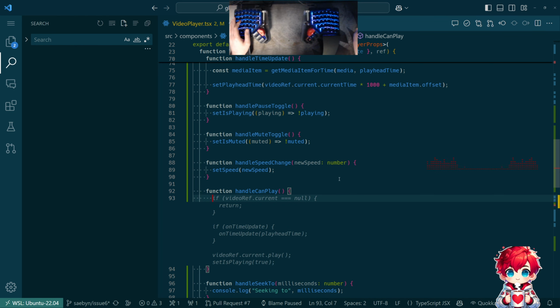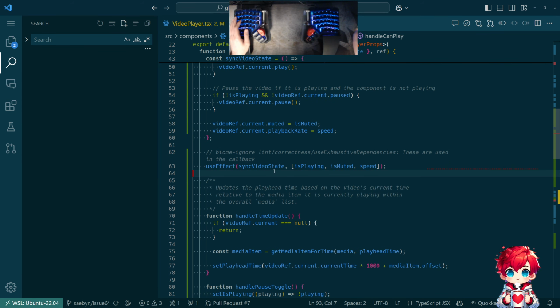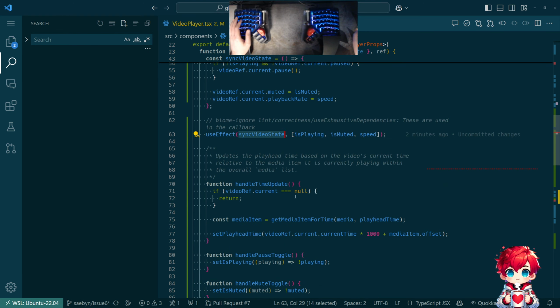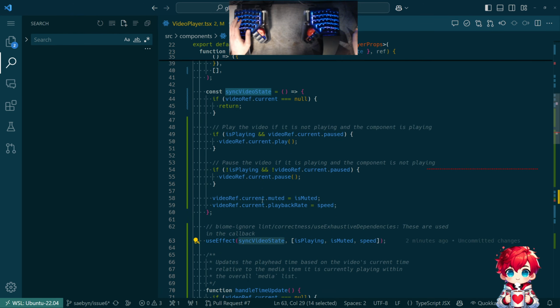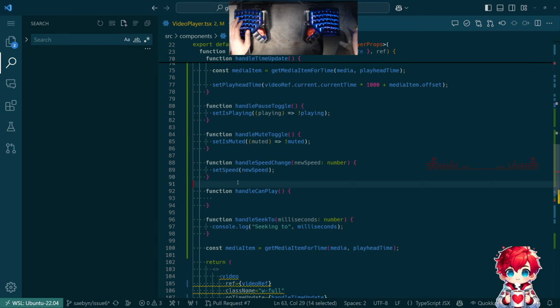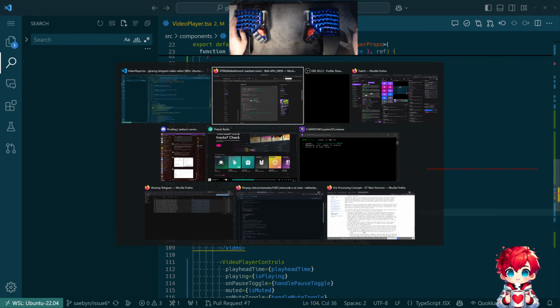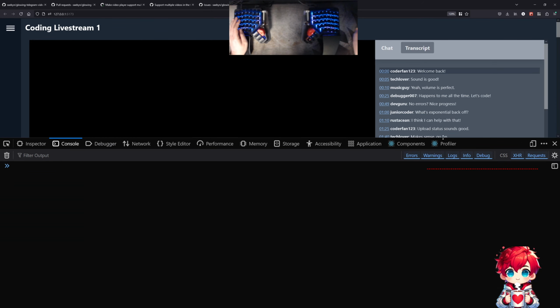And then, I don't want to do that. I don't want to try to simulate autoplay. What I want to do is call sync video state. In fact, I could probably just pass that there. Maybe this will work.